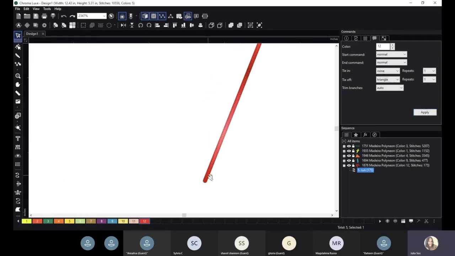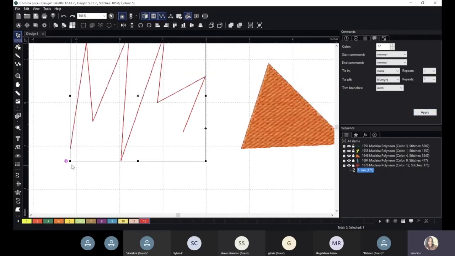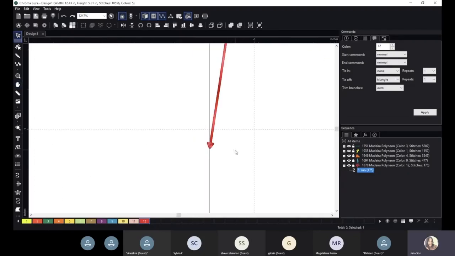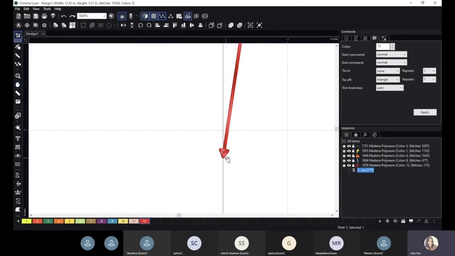So if we zoom in here, you can see we have a triangle knot there. So the basic is just going to be very straight. A triangle will be in a little triangle. So that's just for different types of ending positions.